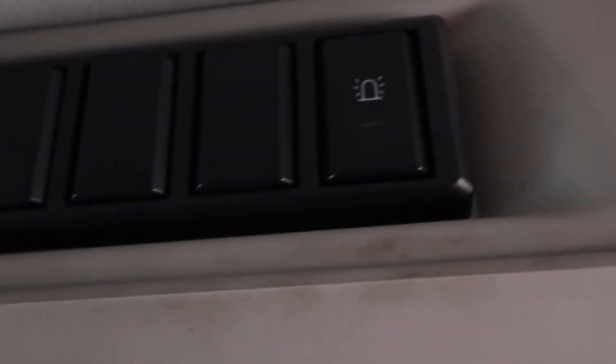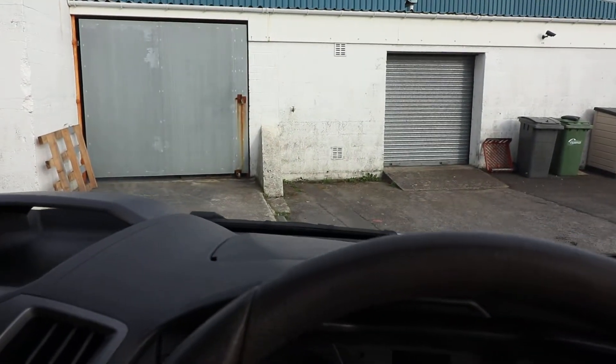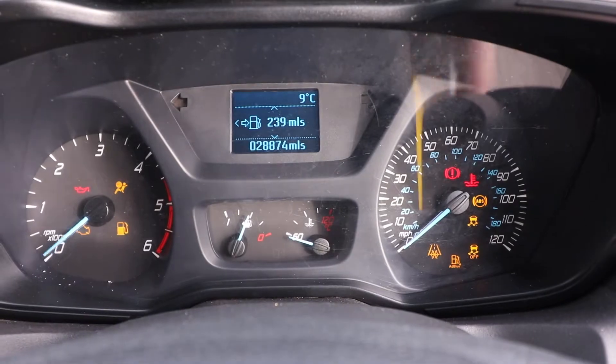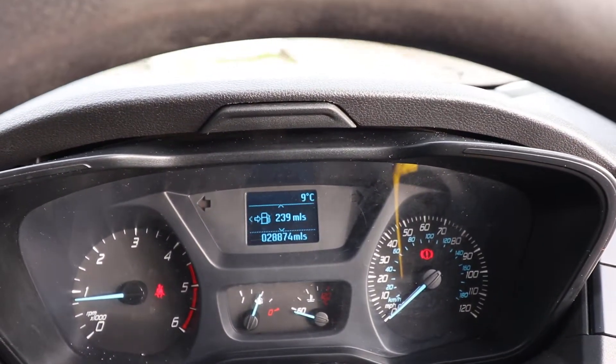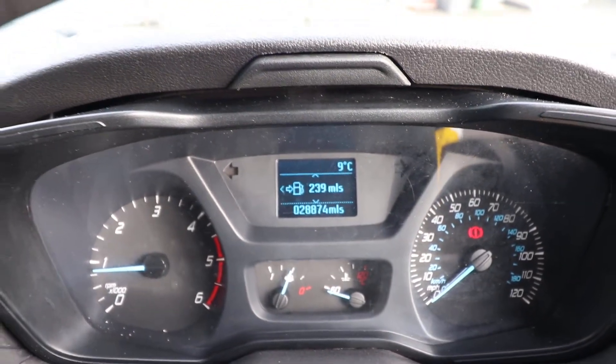If we just jump into the cab — we've got the normal transit radio so you can connect your phone to it. We've also got a reversing camera screen up there and obviously a reversing camera. We've got the fold-down centre part, driver's armrest, all the usual comforts on the transit. You have also got a beacon on the roof, and there is a bank of switches up there — that's how you turn the beacon on. If we start up the van, you can see the mileage there — we've got 28,874 miles.